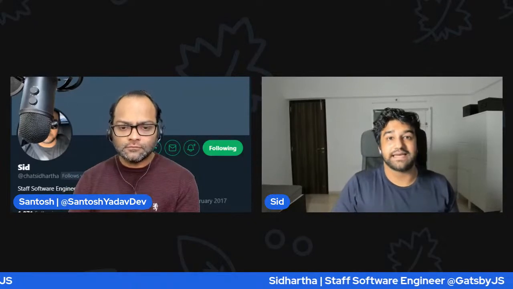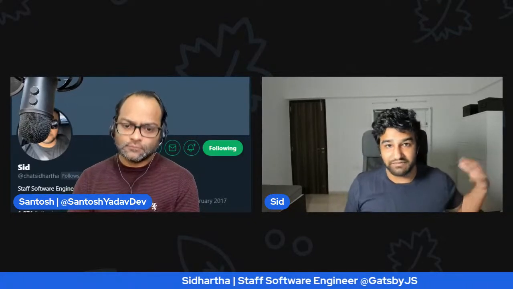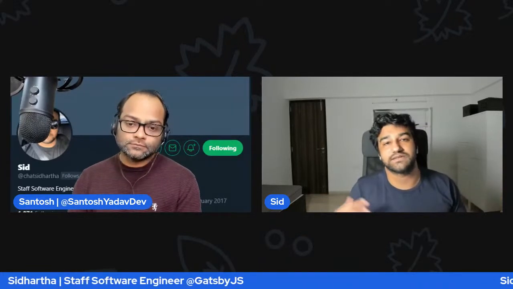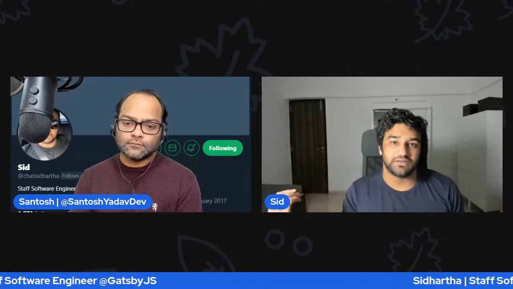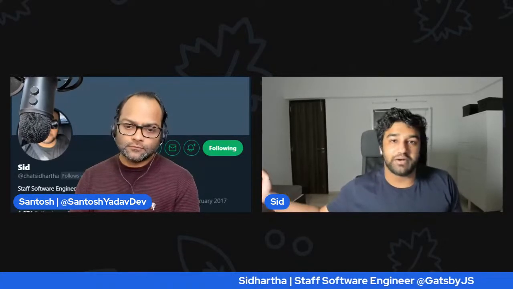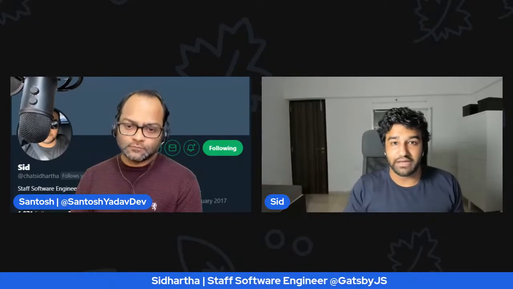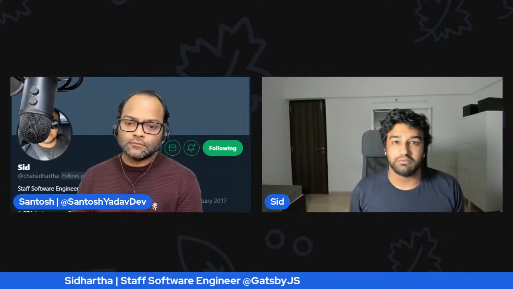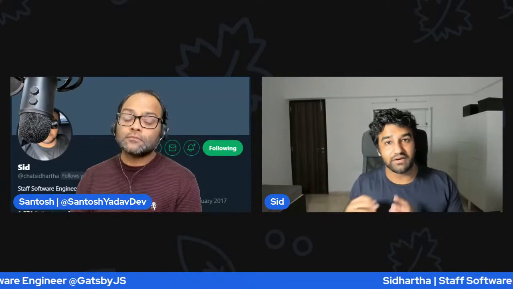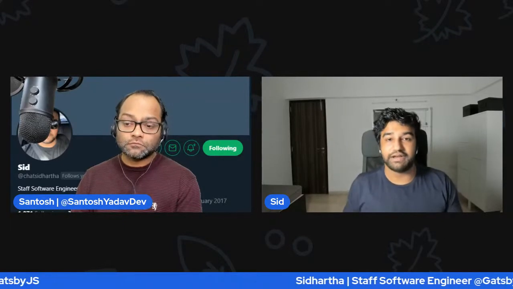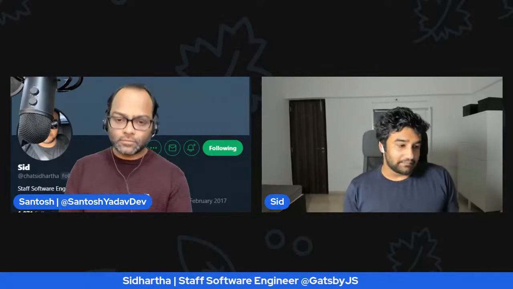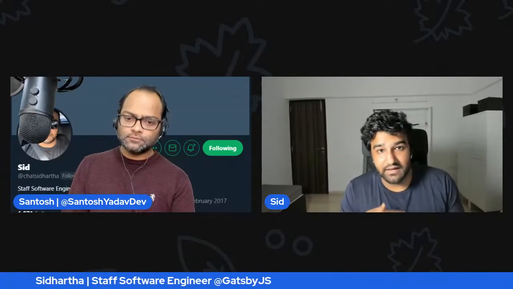So this solves the second part of what I was describing earlier, which is every time you need to consume a new service, you need to look up their documentation, learn how it works, and so on. And that stuff takes a lot of time, right? With Gatsby, you don't have to do that, because the moment you hook up a new source, the moment you have a new plugin, you now have GraphQL autocomplete and documentation that's generated, which you can look at, start playing with on the playground, write queries, and you're done. You don't have to rewrite all of that boilerplate all over again. So that's the second thing I love about Gatsby.